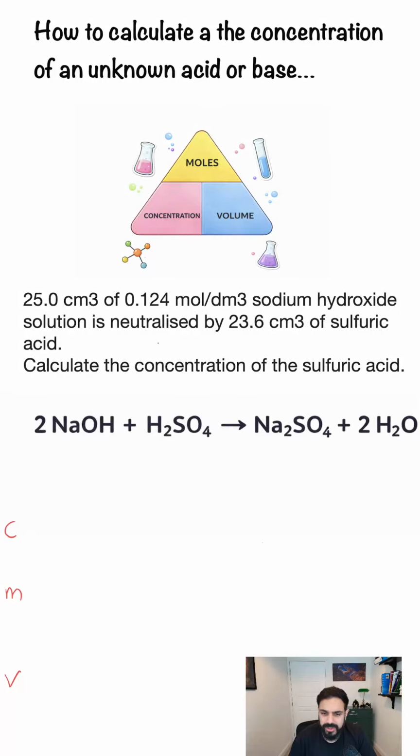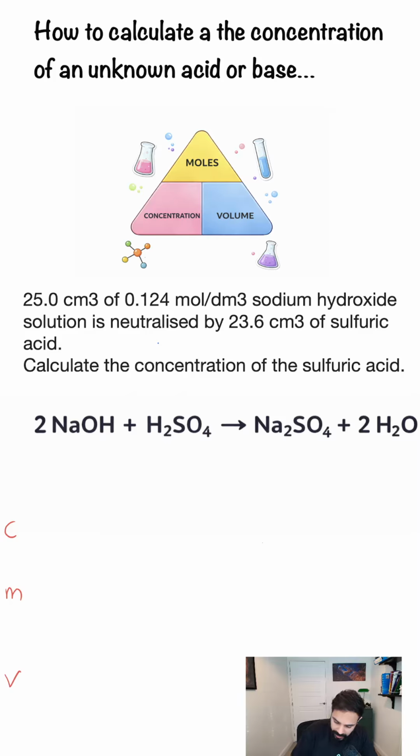Titration calculations often stress out lots of students. But like with anything in life, a little bit of preparation can reduce the stress. And when it comes to these calculations, you're pretty much doing the same thing every single time. First thing, hopefully you should already know, is the point of a titration is to work out the concentration of either an unknown acid or base. So that's what the question will be based around.